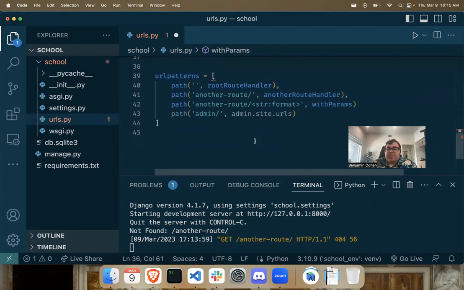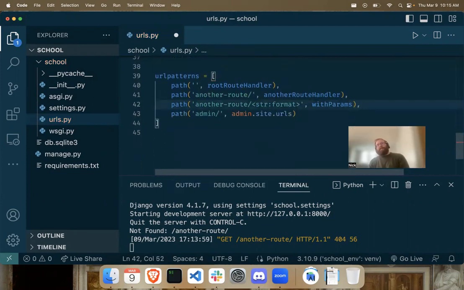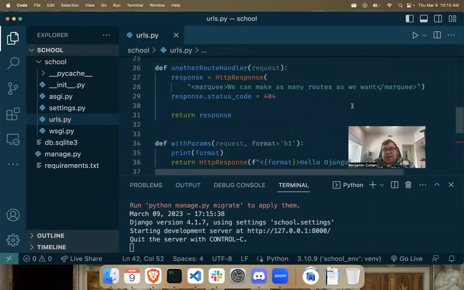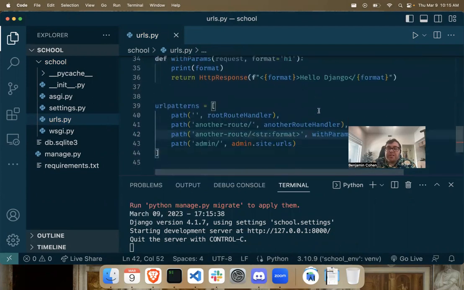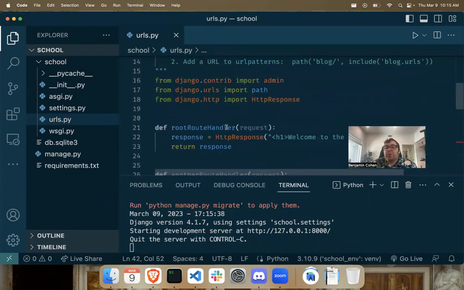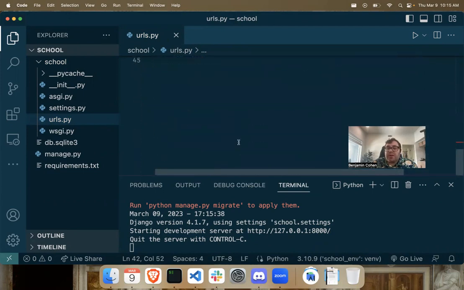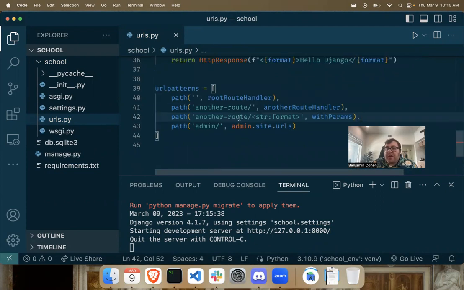I would agree with you that passing the params in the path makes sense because it's more explicit. Like lots of things, there's multiple ways to do something. But the thing we want to see now is that if someone goes to another route, we're going to go to that route handler up here, and it does this request. But it's actually a different URL if I say another route slash something. And what we wrote here is a way of saying whatever's there, I don't want the exact value. I want to represent it as a variable, and that variable is going to be of type string.